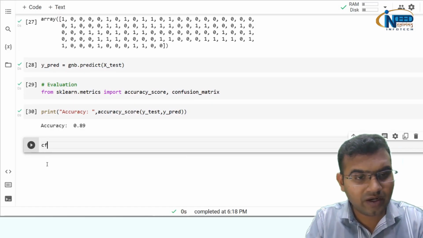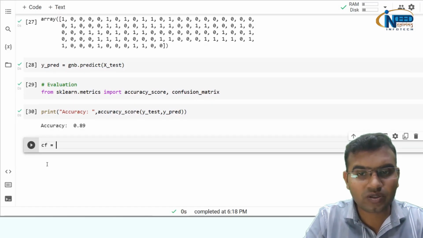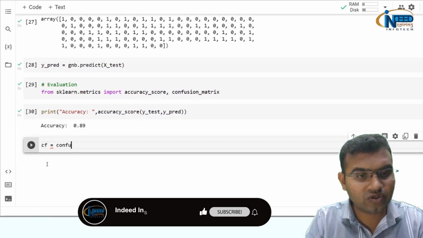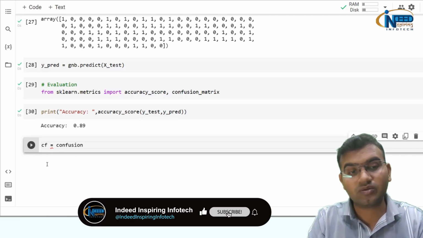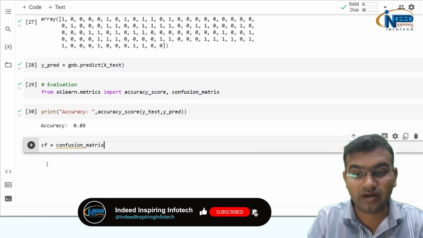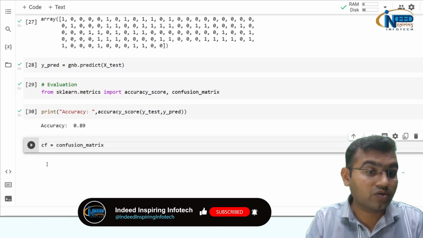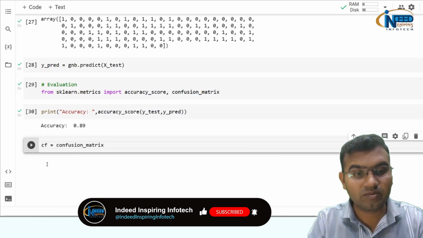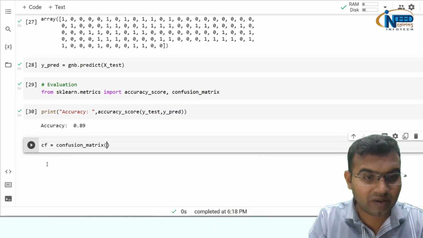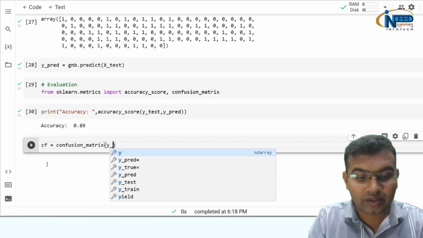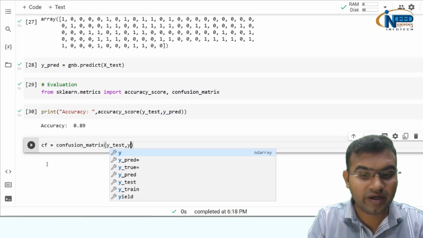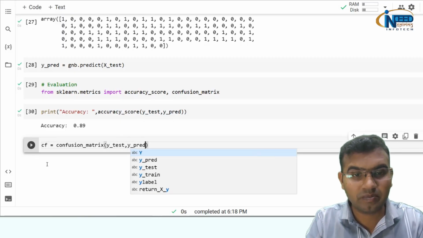And if I try to construct a confusion matrix, this confusion matrix tells us about true positive and false negative, true negative and false positive. So it tells about that. Let me create that, y_test comma y_pred.